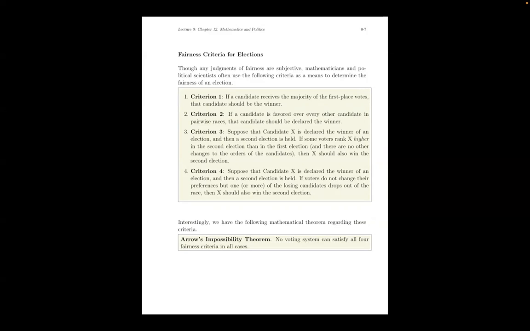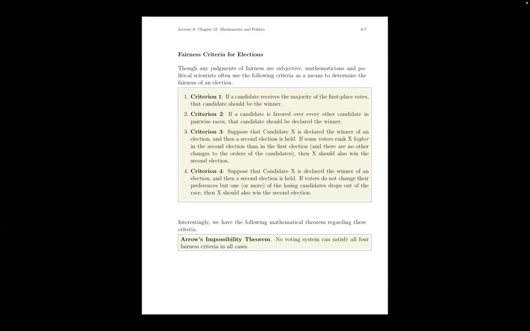So one way to do that is to consider these fairness criteria for an election. We have 4 criteria. We'll be asked in problems in the homework in these sections to determine whether or not an election or a statement about an election makes sense in terms of, or is fair in terms of, one of these 4 criteria. So criterion 1 says that if a candidate receives the majority of the first place votes, that candidate should be the winner. That's a pretty sensible criterion for fairness, right? I think most of our previous methods satisfy that. Maybe not the point system. That would be one that might break that rule sometimes.